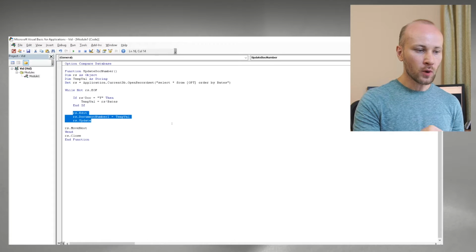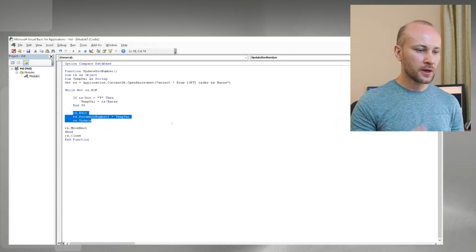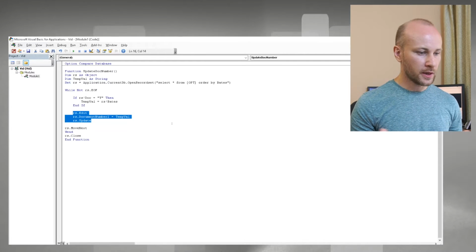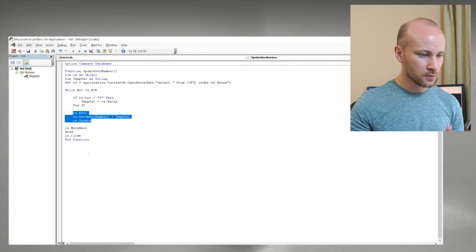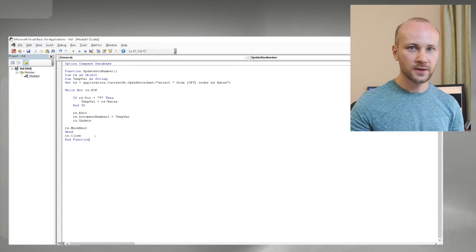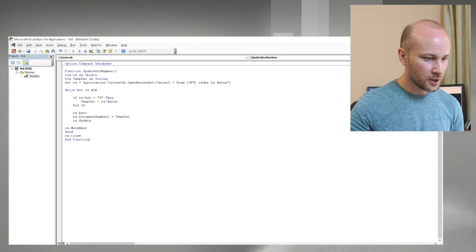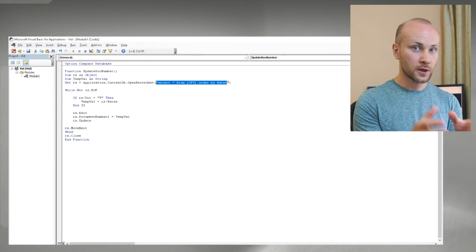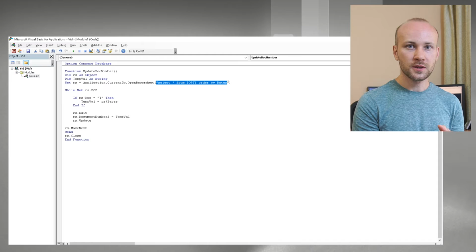So if there is no Y, it'll write a value from a previous loop, and if there is one, it'll get replaced with the current value. And that's all it does. It loops around, closes the record set, function ends. That's it. Copy and paste it, change your fields here and here, and set your SQL statement using Query Builder like I showed you before, and you'll be all set.